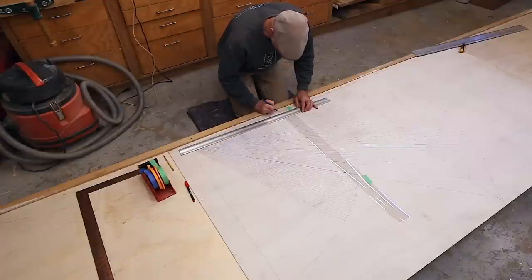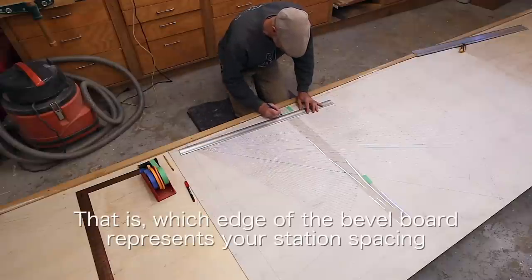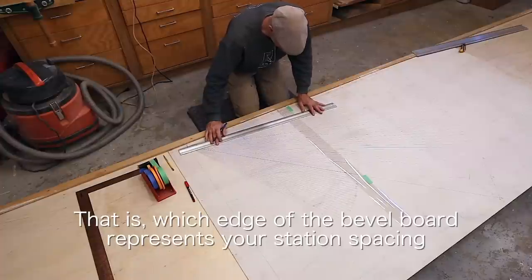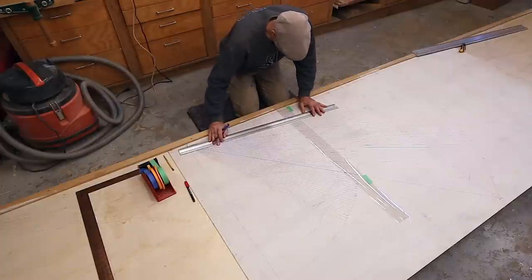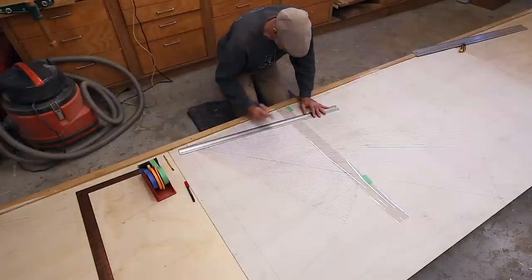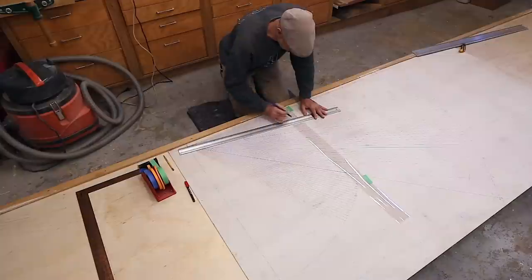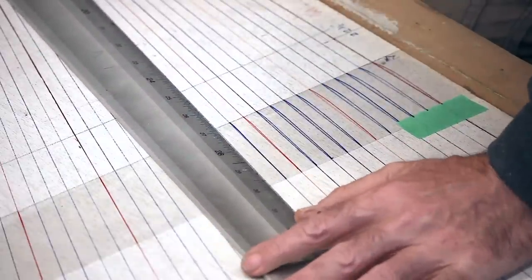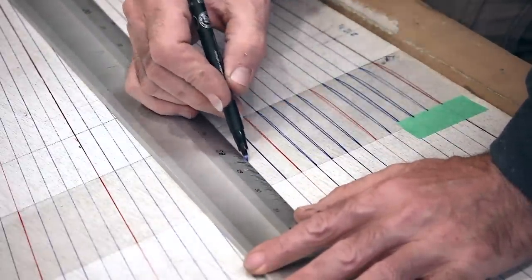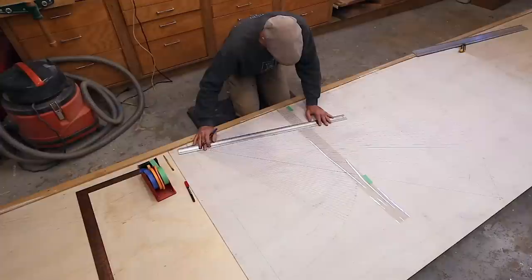It should be understood which edge it is you've set your protractor at, because that's the edge you're going to work off of. I made this about three inches wide, but that's just a convenient width of mylar. The width we're really concerned about is the thickness of planking, or the thickness of frames, or the combination of the two. In this case I'm laying off the thickness of my planking plus the thickness of some battens I'll be applying to my molds in order to line out my planks.